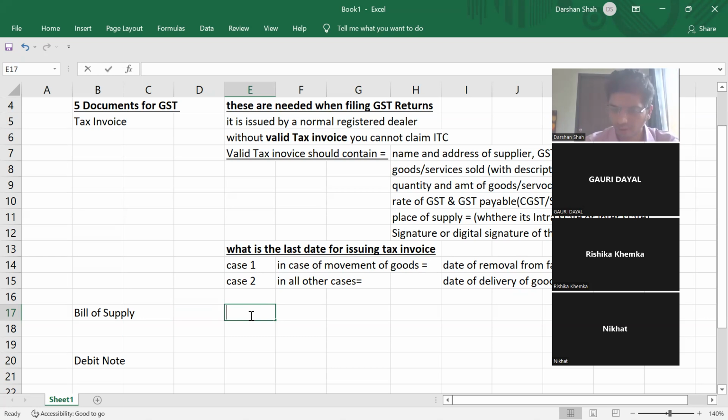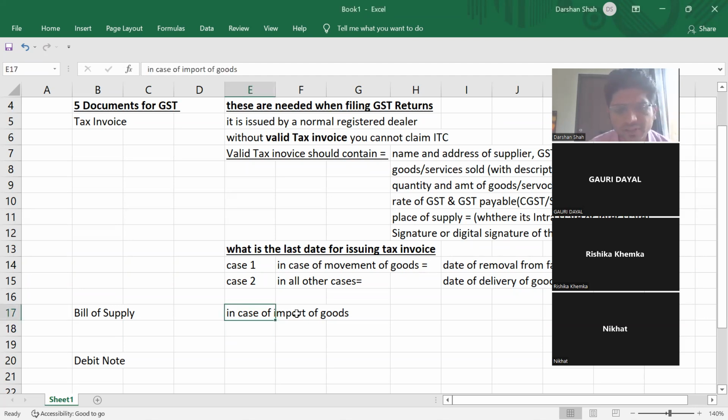In case of import of goods. Not unregistered. See, if we are purchasing from an unregistered supplier, we'll take a normal bill, kacha bill. Okay, that is not bill of supply.